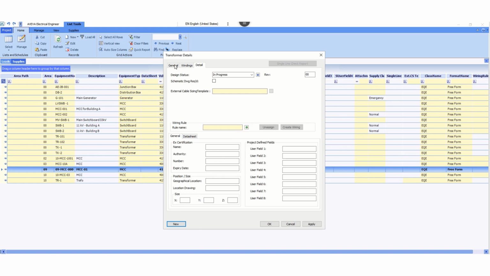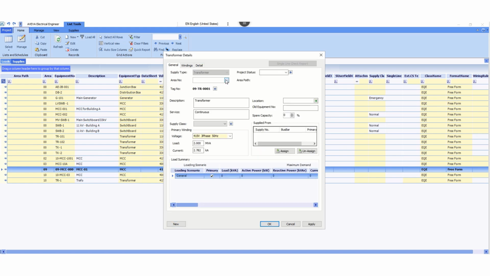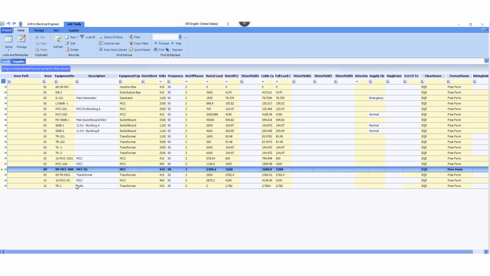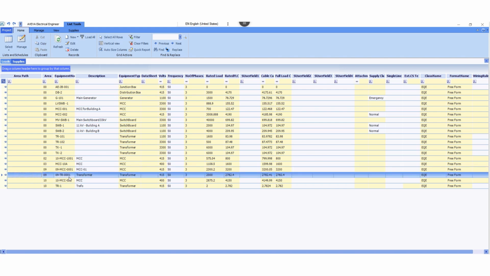Sorry, this is the most important thing, this plant area. So this is for process area 09. Click apply, and okay, now you can see this transformer is created. Over here 09 TR0001 transformer, this is now created.